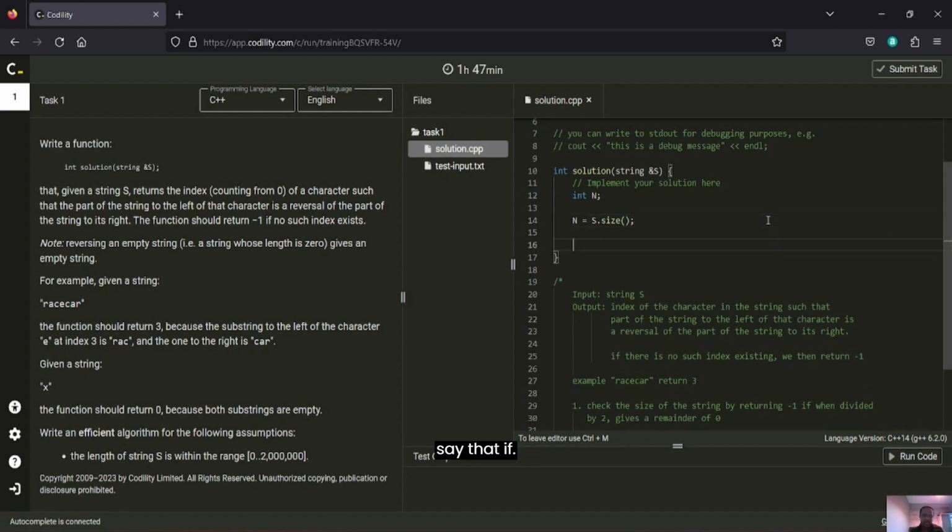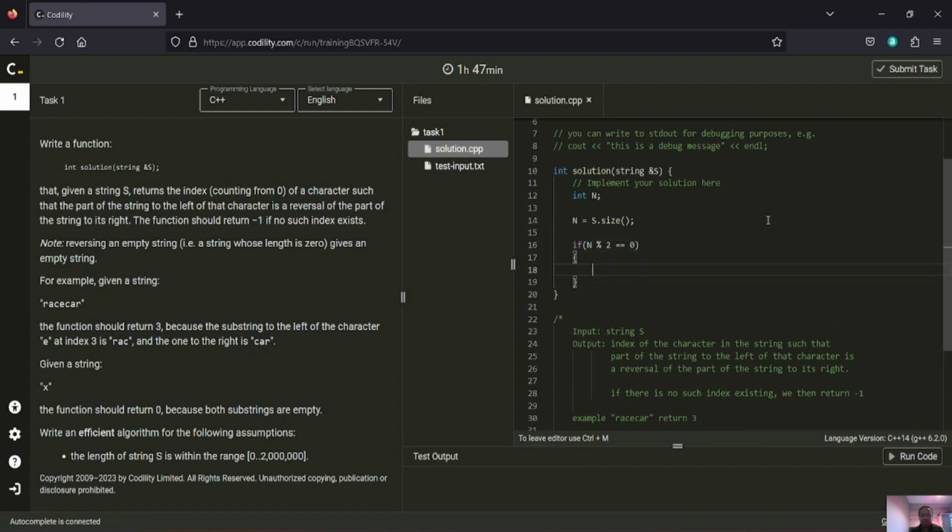Now we can say that if the size of the string when divided by 2 gives a remainder of 0, that means that we have to return -1, because we won't be able to find the middle element where we can check the characters found in both of its sides.